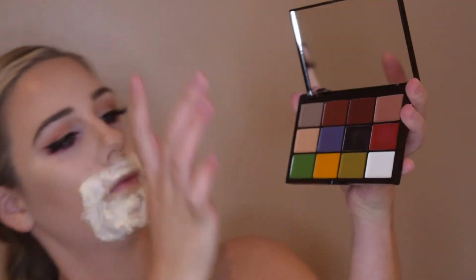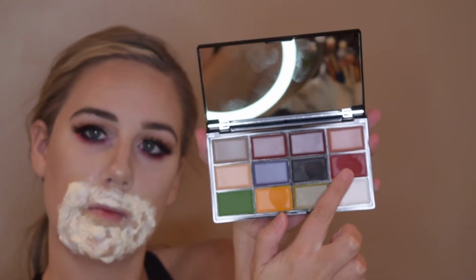And then I'm just taking tweezers and kind of pulling at everything to create more texture. Then taking this Makeup Revolution face paint palette, I'm taking this red shade and the more dark rusty red shade, and I mix those up on a palette. And now I'm just stamping this on all over the liquid latex and cotton balls.